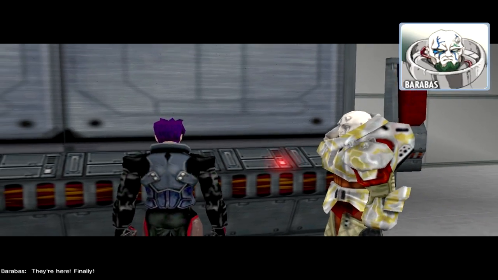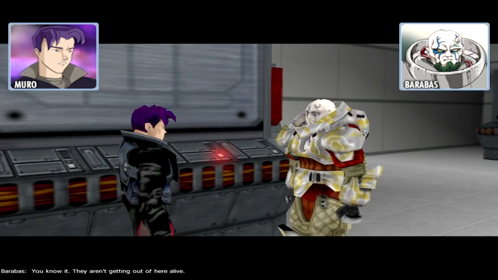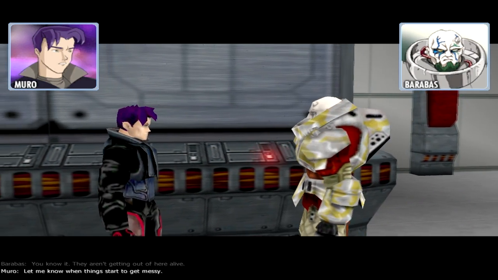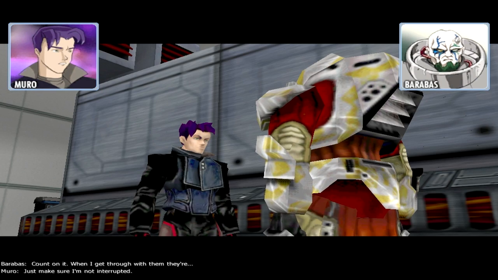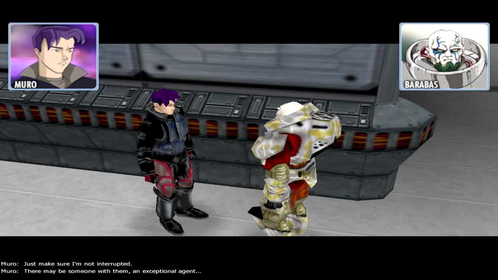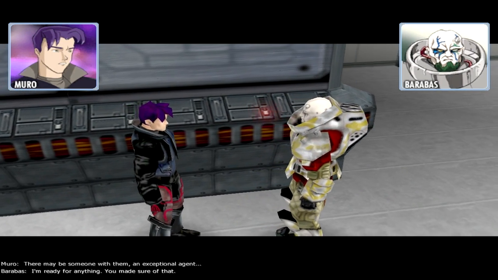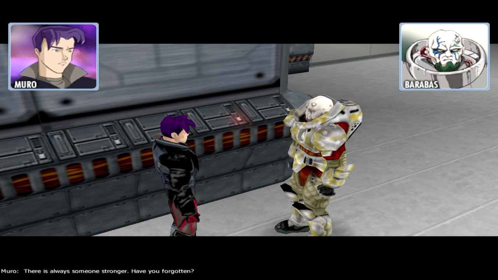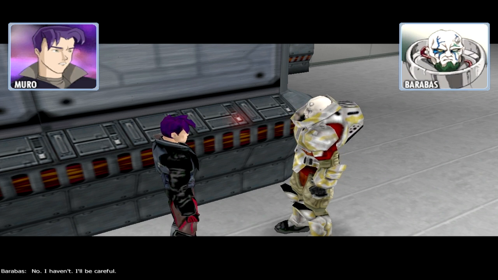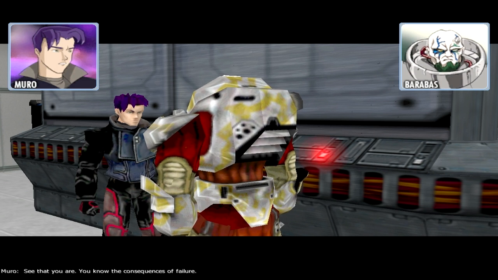They're here, finally! Is everything ready? You know it. They aren't getting out of here alive. Let me know when things start to get messy. Count on it. When I get through with them there. Just make sure I'm not interrupted. There may be someone with them. An exceptional agent. I'm ready for anything. You made sure of that. There is always someone stronger. Have you forgotten? No, I haven't. I'll be careful. See that you are. You know the consequences of failure.